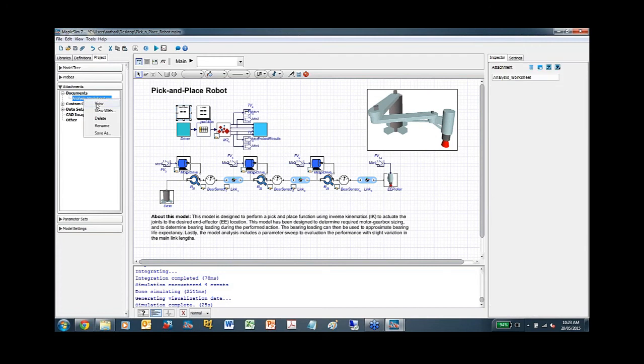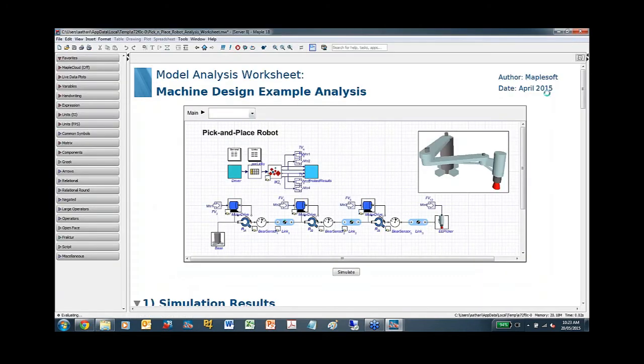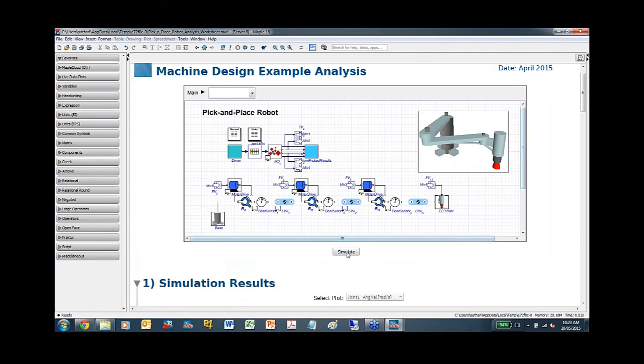So if I go here and open up my analysis worksheet, you can see now we are in the Maple environment, and this Maple worksheet is already connected or attached to that MapleSim model, and this preview window on top of here can confirm that for us. So by clicking on the Simulate button here, it automatically connects to the model, runs the model, and gets the variables and results back to our Maple.